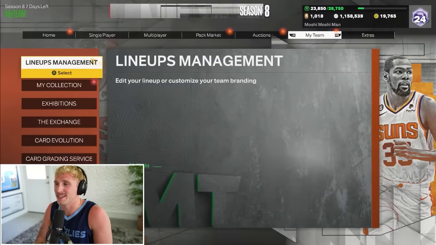Diabolical cheese is what it is. This card is so stupid. Dude, I legitimately feel bad. Hey, regardless, that is an amazing pull to get in our very first spin from the challenge wheel. That's wild. So we got 1-0.